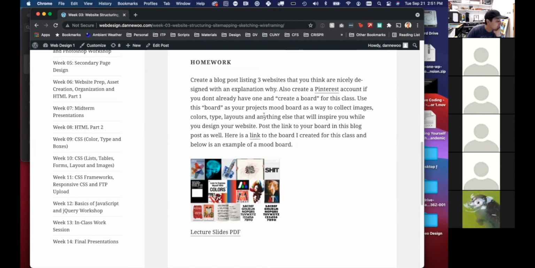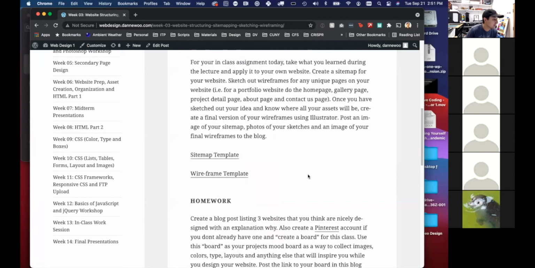Use this board as your project's mood board as a way to collect images, colors, type, layouts, and anything else that will inspire you while you design your website. Post a link to your board on the blog and in Slack. Here's a link to one that I created.